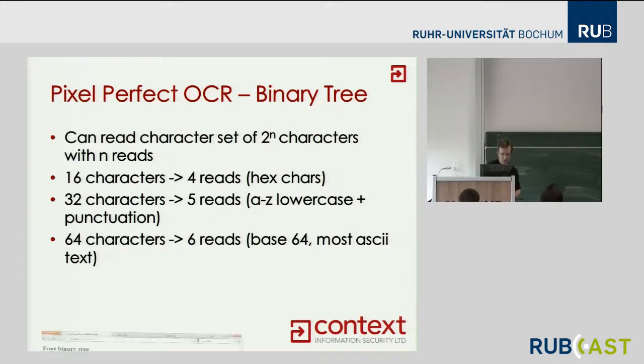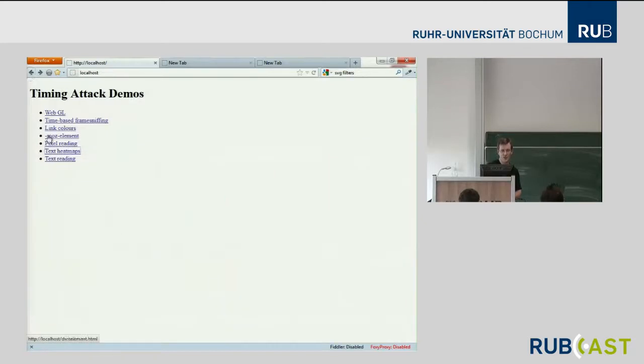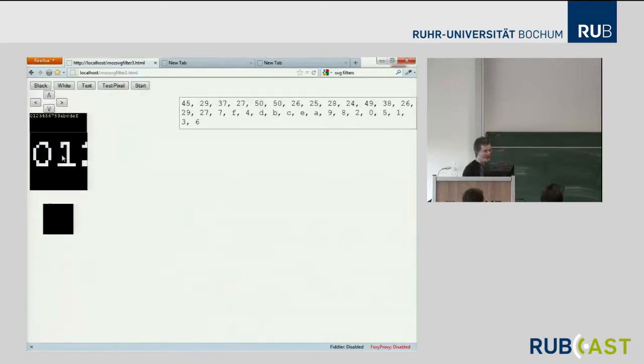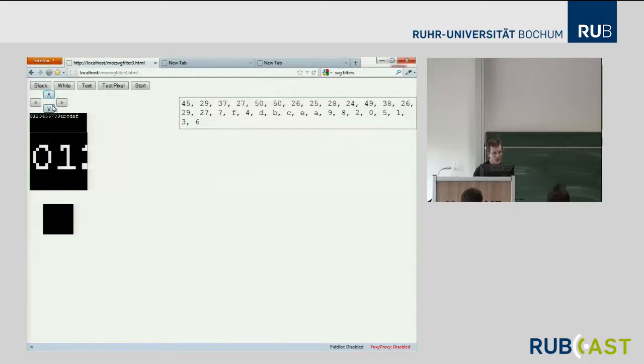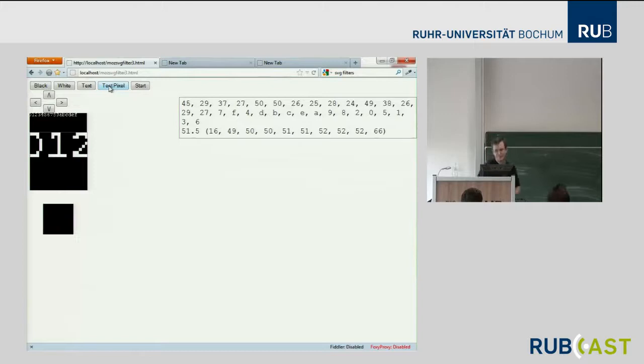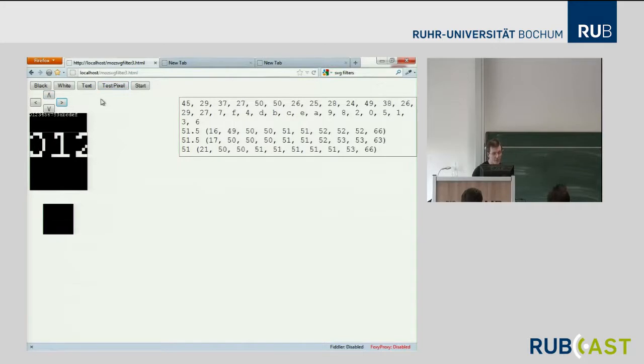So this brings us to my final demo, which is the one I was finishing off yesterday. Again, this is similar to the previous one. We have our iframe with the threshold applied, the zoomed in version, and the single pixel here. And this is our data that was generated by that binary tree algorithm. We can try this out again by manually scrolling. We can try a white pixel, and that takes 51 milliseconds fairly consistently. We can try a black pixel, and it takes roughly 38 milliseconds.